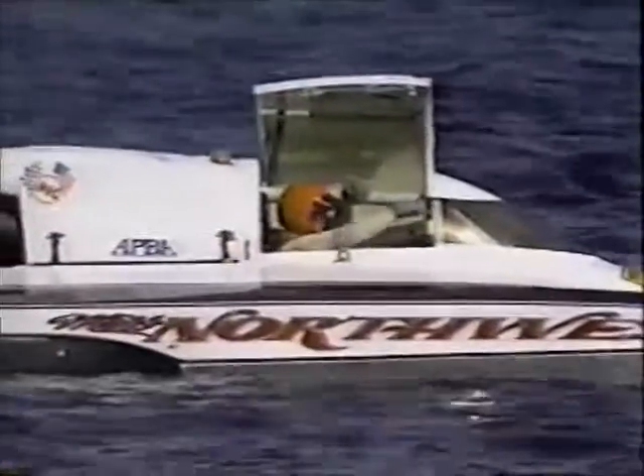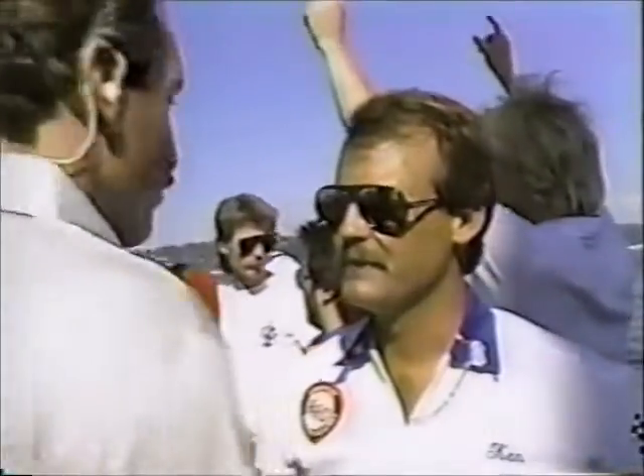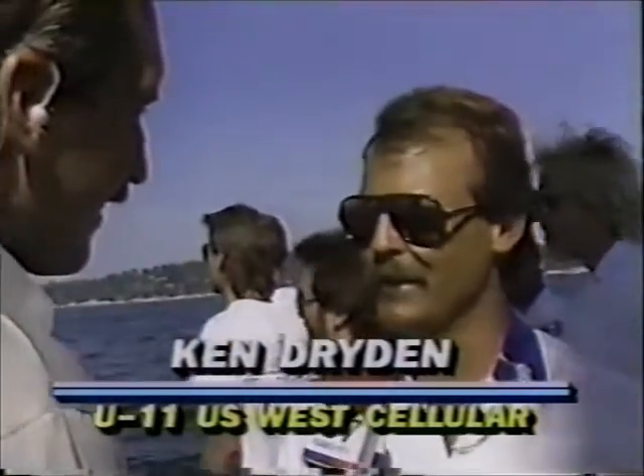There's Jack Schaefer, elbow out the window. I think he's yelling over to the boat man saying, 'Say, fella, you got an engine?' Those little blinking lights, by the way — he's the crew chief for the U.S. West Cellular Boat. A lot of emotion going on down here right now, not only the winning of the consolation race for Todd's mom, but just getting the boat back out on the course. He's giving all the credit to the crew: 'We had a real rough start in the first heat, everybody pulled together, and we put the boat back together. Weren't really sure if it was going to get up on a plane without the cowling and the wing, but she pulled together and we did a good job.'